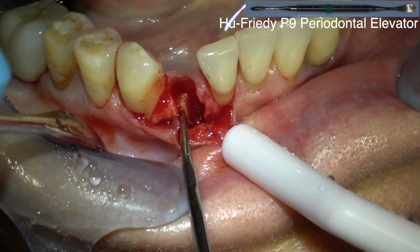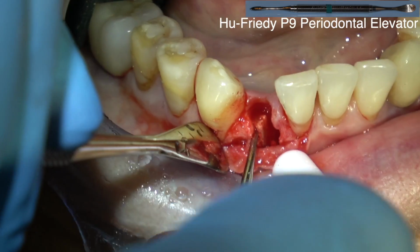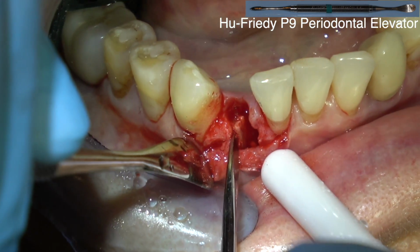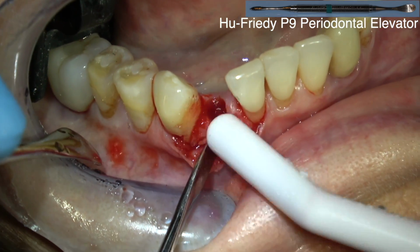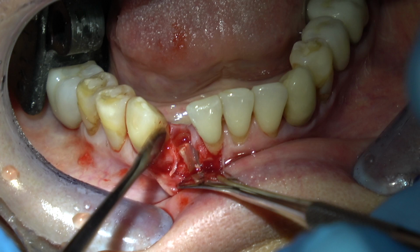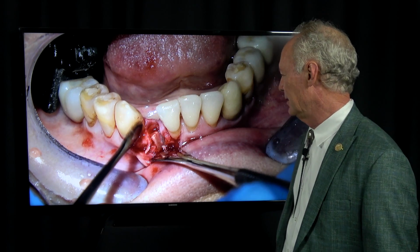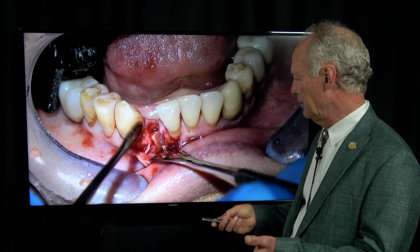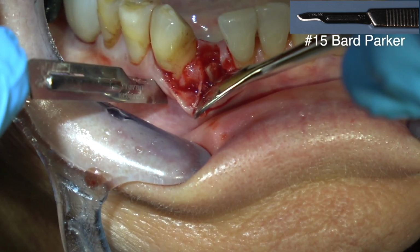Now what if I couldn't get this piece out? Sometimes you've got to take a round burr and just drill the remaining part of the tooth out if you're placing an implant. Now if I wasn't placing an implant, especially if it was in the posterior part of the mouth, I might just sleep the root. I would take most of it out and I might leave the apical 1/3 of the root in place. But in this case, if I'm placing an implant, I really need to extract the entire root. You can see this remaining part.